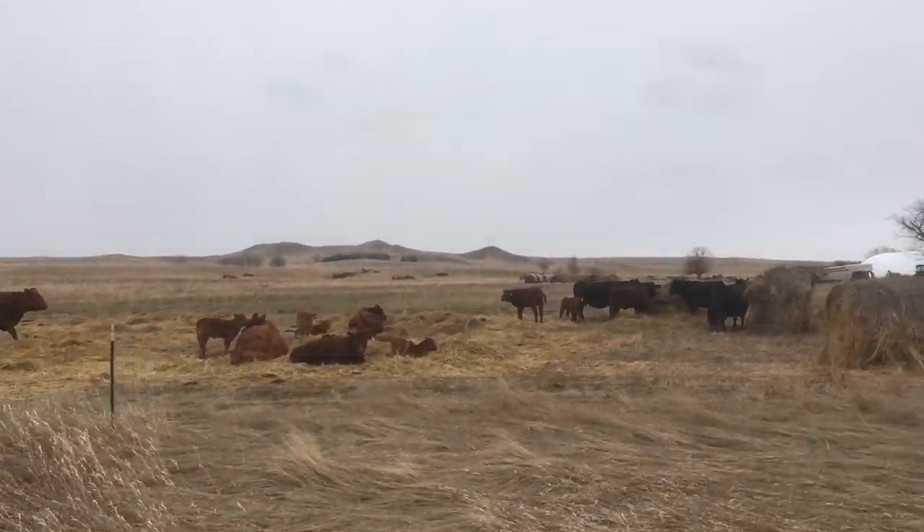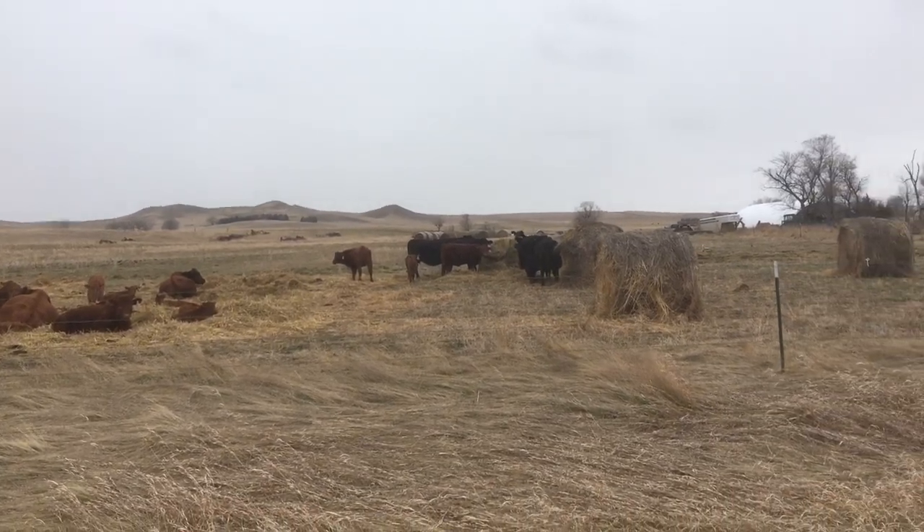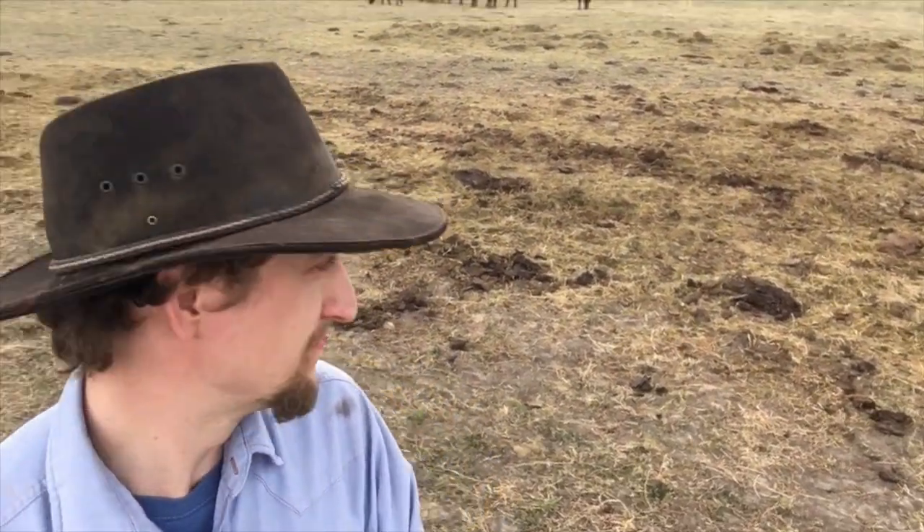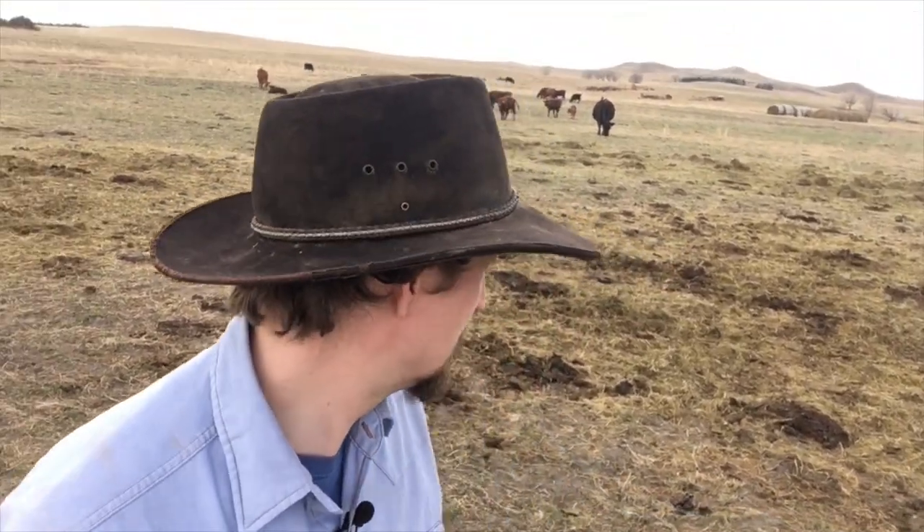Since the hay was so poor, every few days I would come out here and put a nice good bale that I had prepared with twine. I was going to do bale grazing on a larger scale but that ended up not happening. As you can see behind me — you can see the cows too — that was a lot better quality bale; there's not very much waste at all. The same general principle applies: the better the hay, the better they're gonna clean it up. If you run it all through a processor, you mix the poor hay and the good hay and they'll eat it all up, but that's expensive.